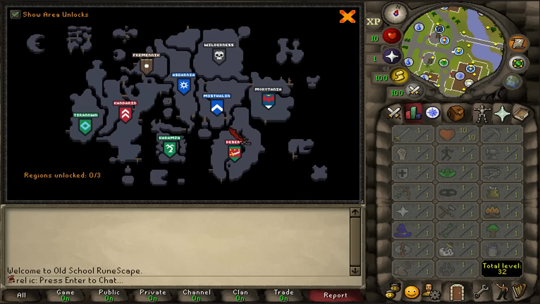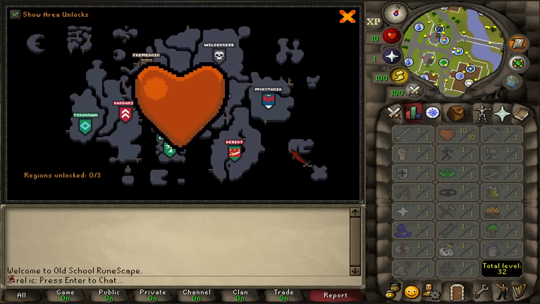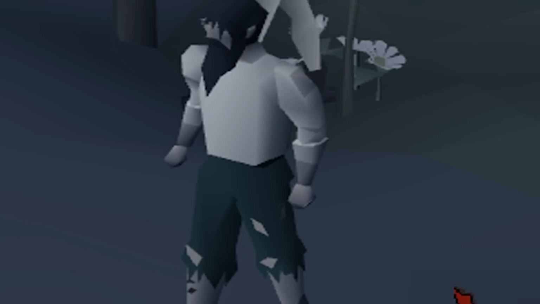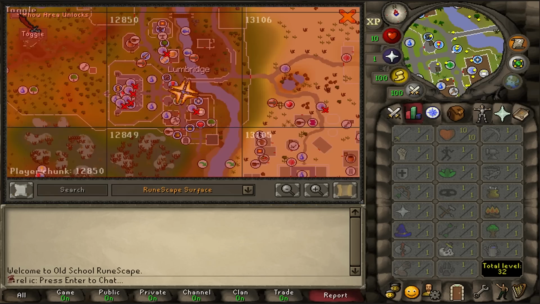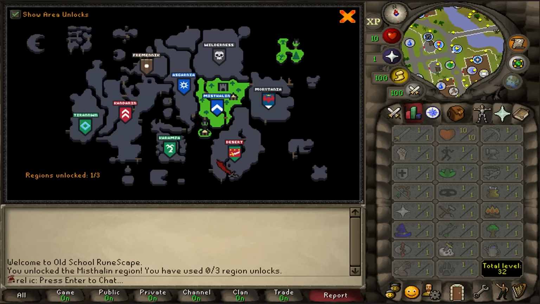I know it's a little bit boring, and we're going to do a few things. We're going to get one combat skill and hit points, and then unlock a few skills. And I'm going to use clues and RNG to unlock the next region, which is probably going to be Kandarin or Asgarnia. I'm not sure, but let's start off with unlocking Misthalin.